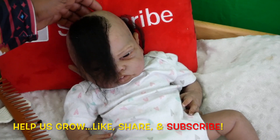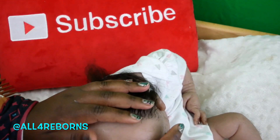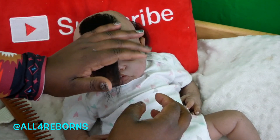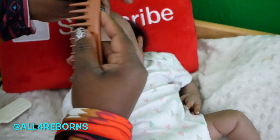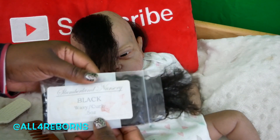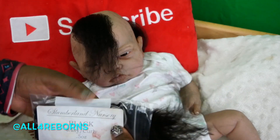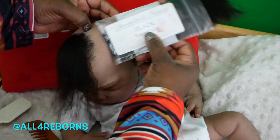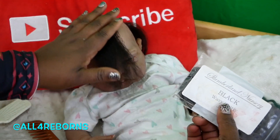So here's Winter — you can see I've got a little patch done in the front and I started along the back with a little patch. Before you go hit up the comments about how it's too long, I am cutting it. While I'm rooting I haven't seen the point in cutting it yet, but I'm going to trim a little bit now. The mohair I'm using is Slumberland Nursery mohair — it's a wavy curly. This is pretty much what I have left and I ordered a little bit more. My goal today is to finish at least this side of her hair.